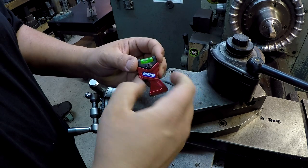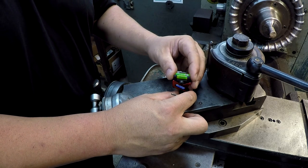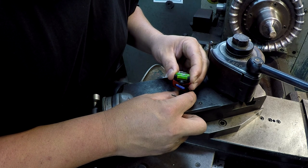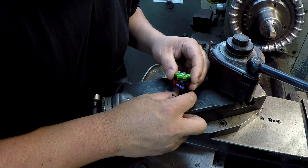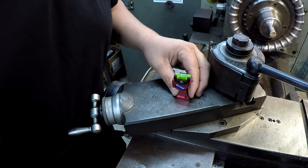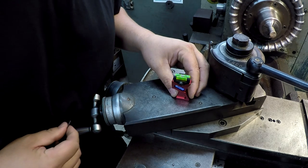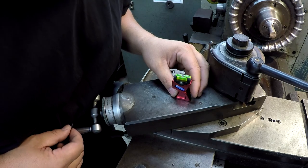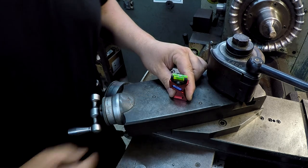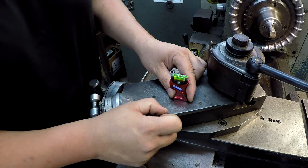Let's see. And we're going to try to get this leveled in. That's looking pretty good right there. Let's see if I can maintain that. All right. Just barely touching the two lines there. Let's see if I snug it up, if it stays the same. Hold it down. Yeah, that's looking pretty good right there. So I would call that pretty well calibrated by sight.